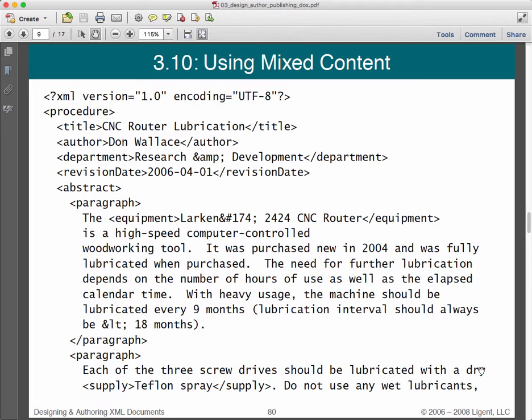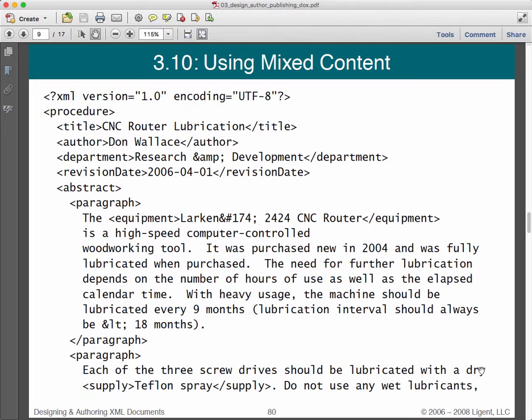In the first of the paragraphs, right after the start tag, we've taken the phrase Larkin 2424 CNC router, and we've decided that we want to identify that range of text as a piece of equipment. And so we have surrounded it with an equipment element. So you see the start tag right before the word Larkin, and you see the end tag right after the word router.